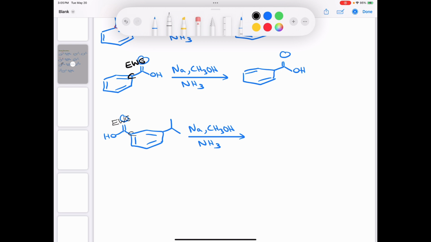And for the last one, we have a carboxyl group, which is an electron withdrawing group. So that means that this carbon will be reduced. And then we have an electron donating group here because it's an alkyl group. So this carbon will not be reduced. And so our final product will have to look, if I can squeeze it in here, like this. So we're going to have our carboxyl like this. We're going to have our isopropyl over here. So that means we're going to reduce here. We're going to reduce this carbon and this carbon. And that's going to be our final product like that.